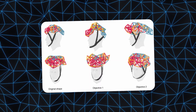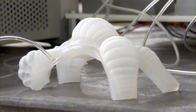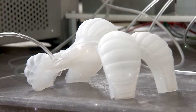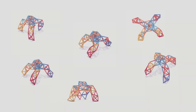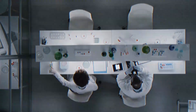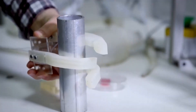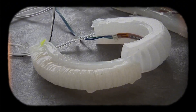This invention is based on what researchers call metatruss robotics: robots made from hundreds of tiny beams and joints that can rearrange themselves into entirely new forms. Imagine a robot that starts out as a flat sheet, then curls into a crawler, or folds into a protective shell. The possibilities are endless, from space exploration and construction to medical equipment that adapts to the human body. But the real challenge wasn't building these parts — it was teaching them how to move together.